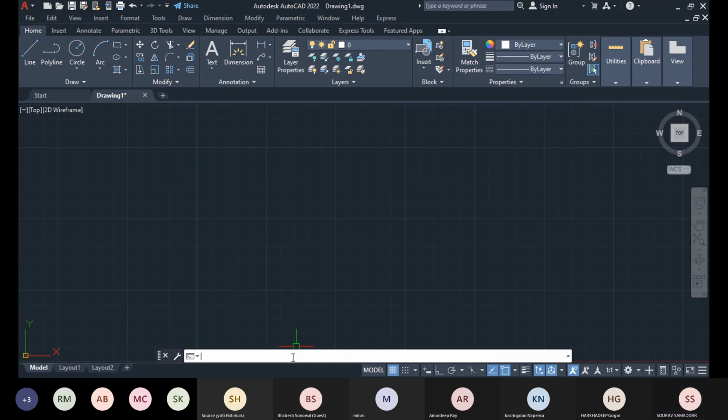There are 2 different pages available in AutoCAD. The first one is ACAD ISO and the second one is ACAD.